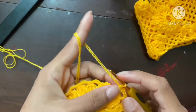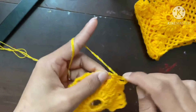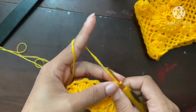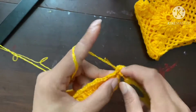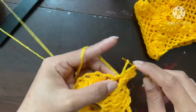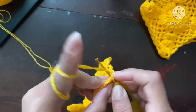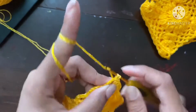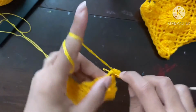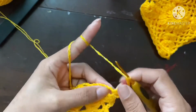Turn. 1, 2, 3. 3 double crochet back. 2, 3. Chain 3, 1, 2, 3. We can move to the top. Chain 3 again. 3 double crochet. 3, chain 3, 1, 2, 3, 3 more here.